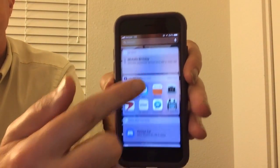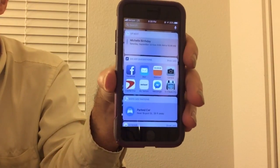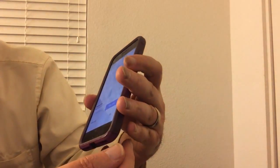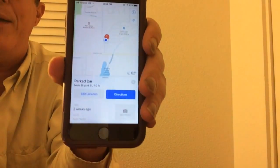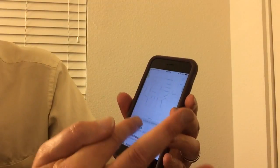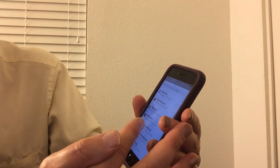Yeah, so what I did was I accidentally clicked Maps. So if you want to get into an app from somewhere like Maps, you go to your widgets, you do that, or you can pull up the app. And it takes you right to Maps. Okay, let's say we want to get directions somewhere. So I pull up Maps. It tells you different places that I've searched before.